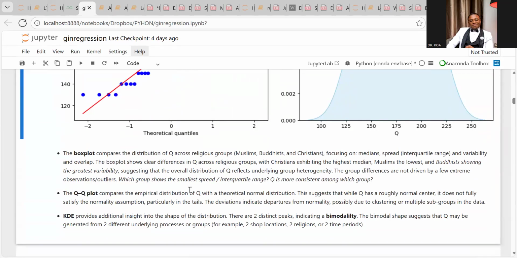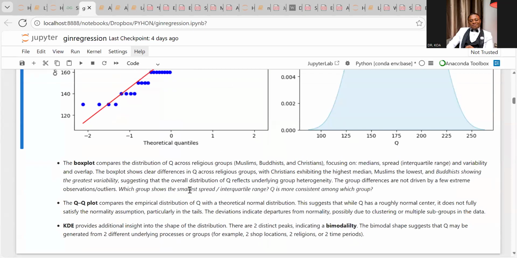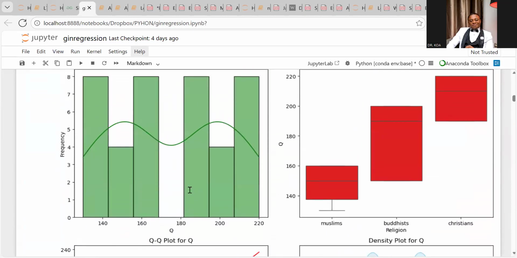The Buddhists show the greatest variability. When you look at it, the median is in the top 75% of the data set. So it tells you that there's a lot of disparity in the consumers of aquatic. It's possible that some are actually hiding that they don't take aquatic when in fact they do. So that is why you can see that the median is in the top half of the data rather than the middle or the bottom half.